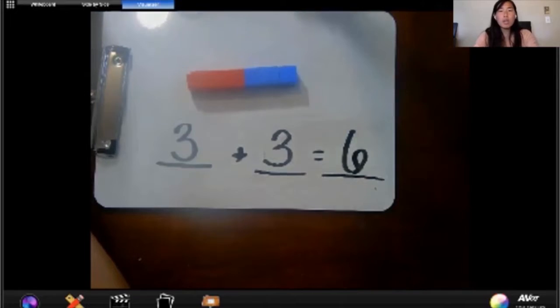All right, the last thing I wanted to do is show another way to model addition. Maybe you don't have some math cubes, probably not. So I wanted to show you could also do it with your fingers. So our equation was 3 plus 3 equals 6. So we're going to read our first number. Our first number was 3, so I'm going to put 3 fingers on one of my hands.